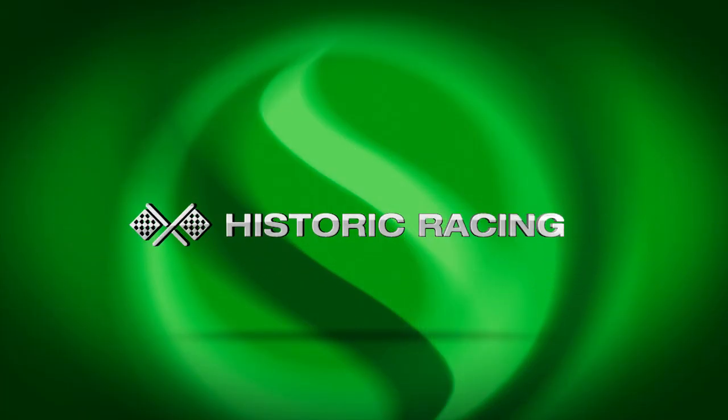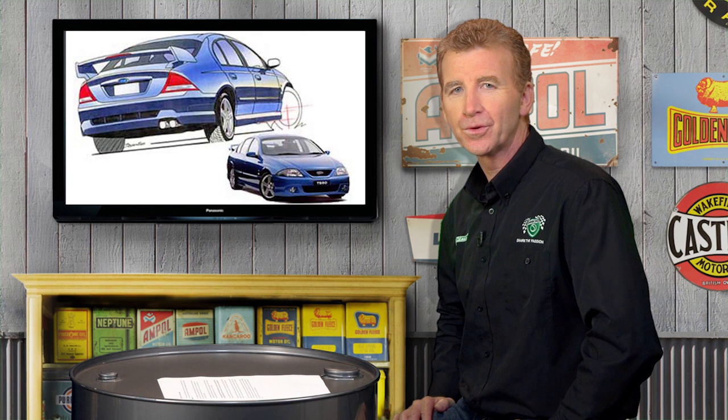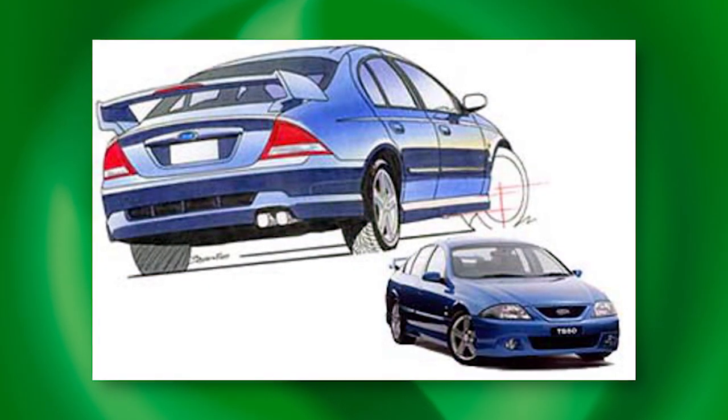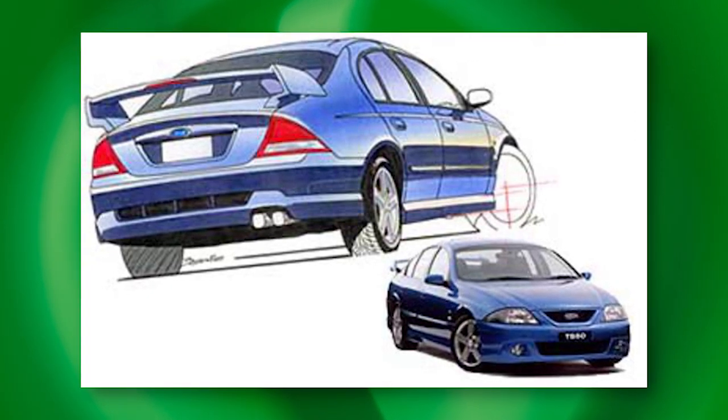Did the AU Falcon fare better on the racetrack than it did in the sales race? No, unfortunately not. If Ford Australia was hoping that racetrack success was going to boost the AU's showroom sales, it failed to deliver. Ford V8 Supercar teams were champing at the bit to get the new AU Falcon sedan onto the racetrack in 1999, as its curvaceous body shape and four-headlight XR8 nose suggested it was going to be a very fast race car. The AU embraced Ford's New Edge design language, with a steeply raked windscreen and large drop-aways at the front of the bonnet and sides of the boot. This new shape resulted in an 11% reduction in aerodynamic drag compared to the previous EL model, setting a new benchmark for fuel efficiency. Its confronting shape also polarised public opinion, but all sins would be forgiven if it proved to be the rocket ship on the racetrack that such a purposeful design suggested. However, it was to prove as disappointing on the track as it was in the showrooms.